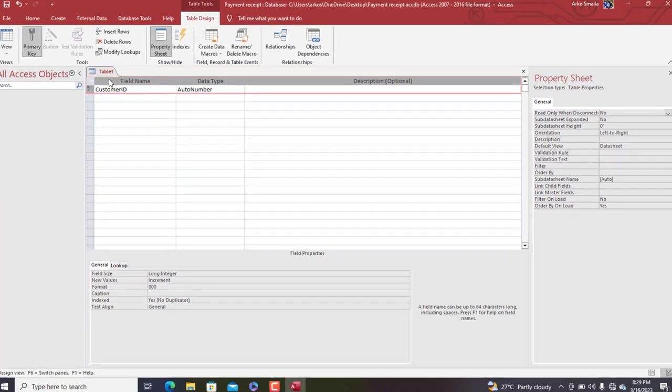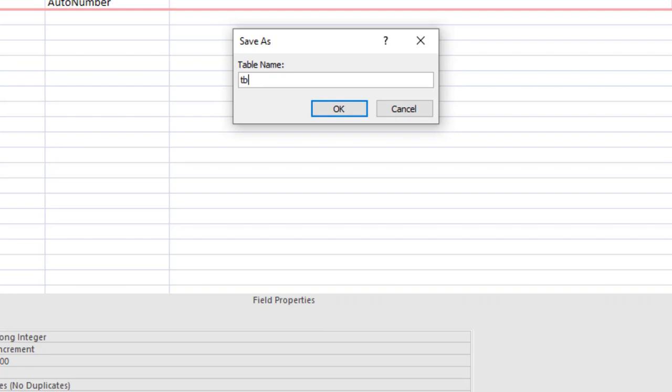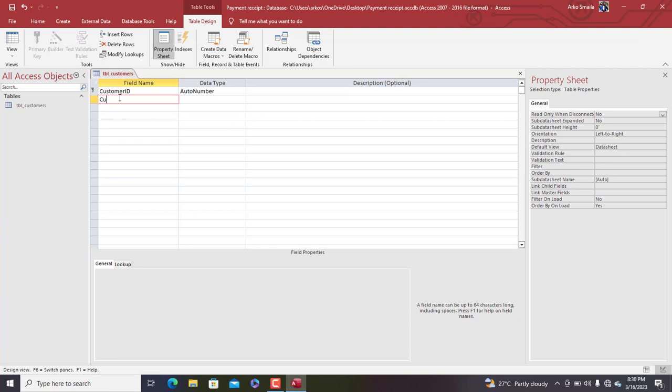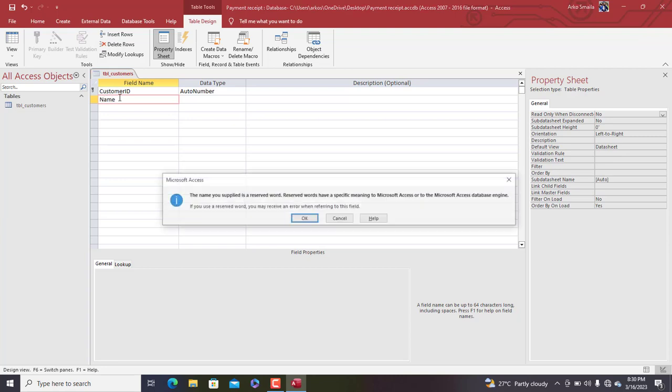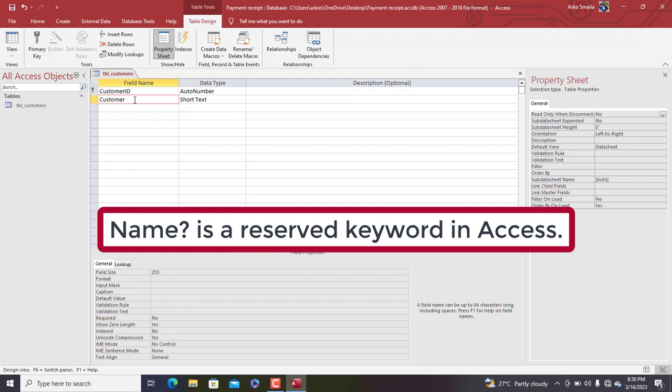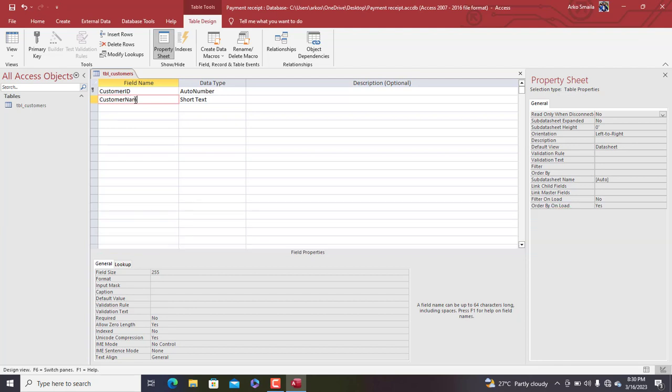Now right-click, save. So we say tblCustomers. Now here we say name. Let's say CustomerName, because Name is actually the name of some functions in Microsoft Access. It's a reserved keyword, so we say CustomerName. Here I will limit the customer name field size to 30.